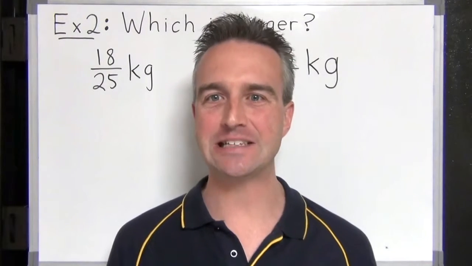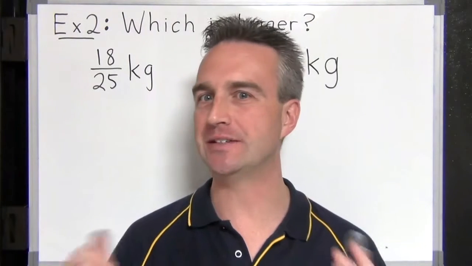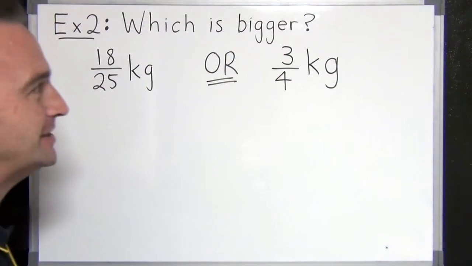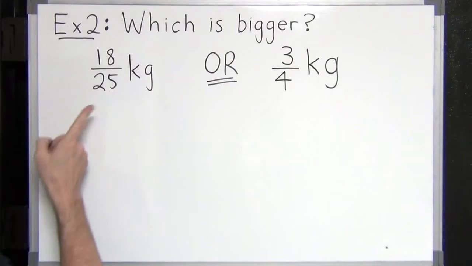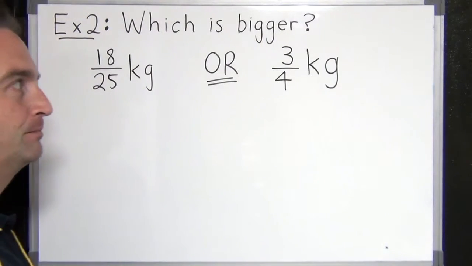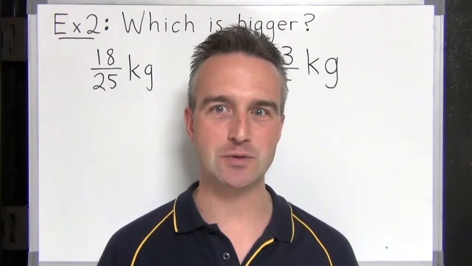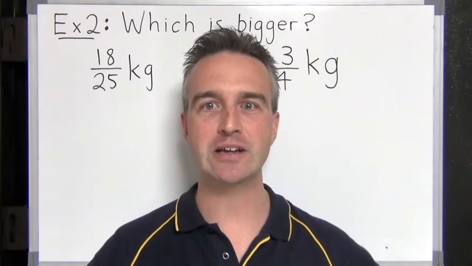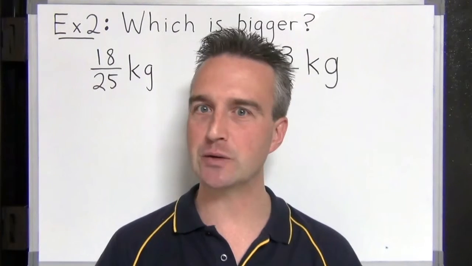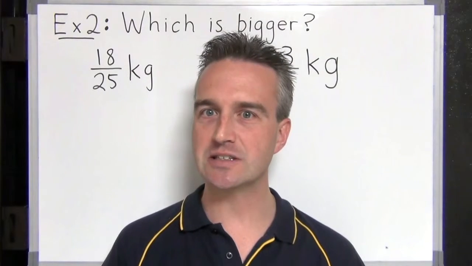So that's all well and interesting, right? But why do we need decimals? What do we use them for? Well, the only way I can explain this is with an example. Check this out, and without doing any working, just looking at it and telling me which is larger, 18/25ths of a kilogram or 3/4 of a kilogram. Not too easy by looking at it, right? This is why we have decimals, because it automatically puts everything with the same base, and we can just look at the numbers and see straight away which is larger. So let's write both of these as decimals and see if that actually works.